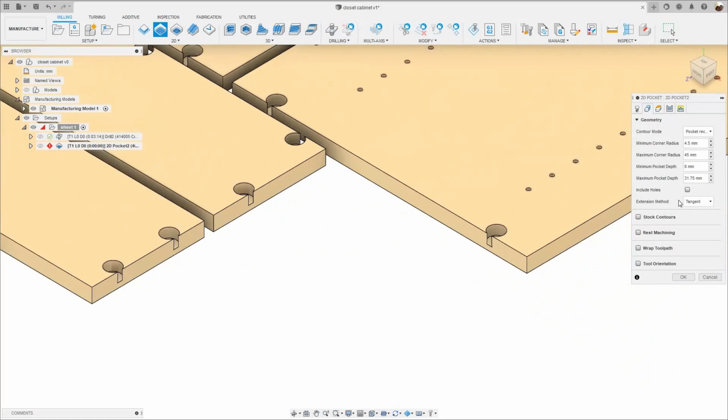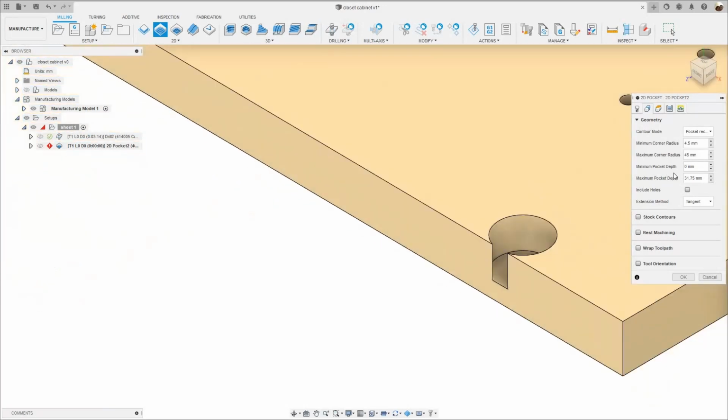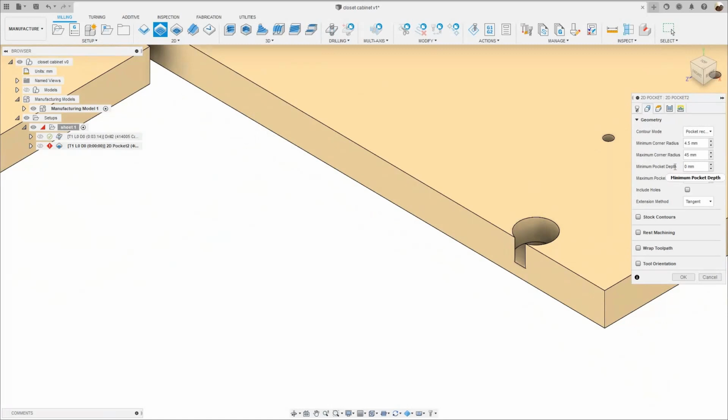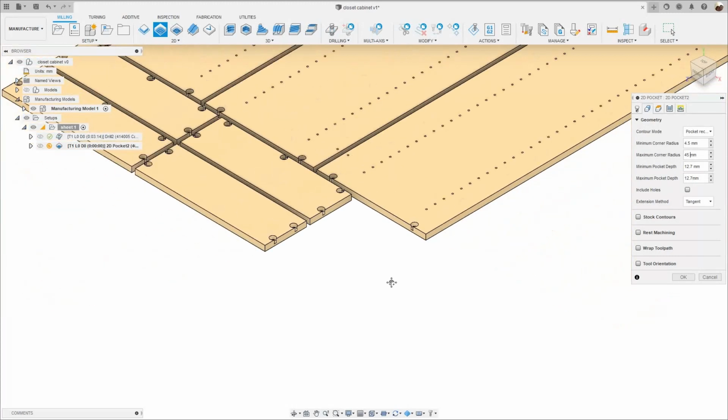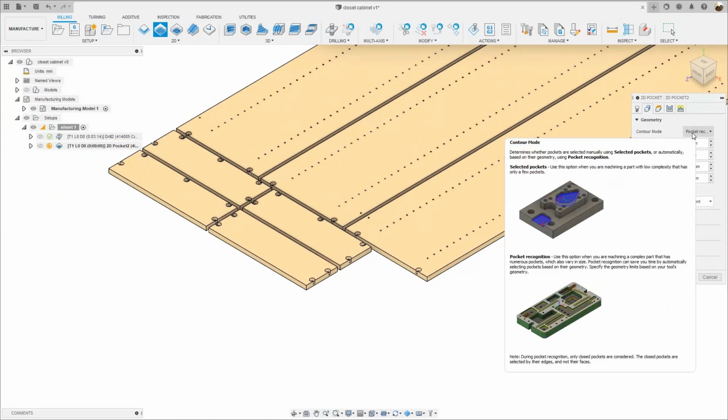I think it's 12.7 millimeters. The minimum pocket depth, I type 12.7. Maximum depth is gonna be the same, 12.7. I don't think it works right now. Okay, I'm gonna try this on another video.